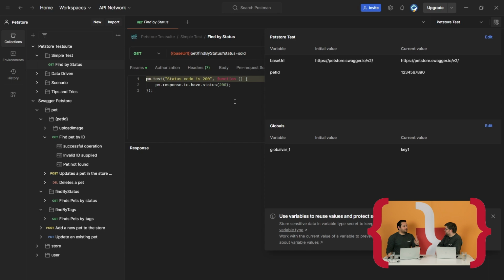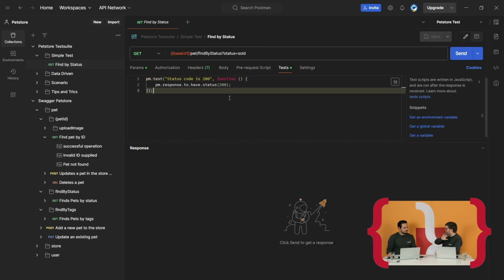You could do that, or you could create a different environment altogether. That's a good option, because then you don't start switching it all over and make mistakes. So you create an environment for the testing environment and one for the acceptance. And if you have multiple APIs, you can swap that out with variables as well. Yeah, exactly. Interesting.